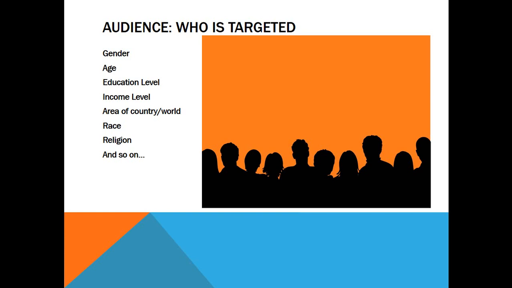Different areas of the country or the world have different values as well. Knowing whether you're writing to somebody who lives in South Carolina or somebody who lives in Somalia is going to help you decide whether you're going to be able to persuade them. Race — whether you're black, white, Hispanic, Asian, or whatever — you come from a different background, you have a different culture, you may have different values, and this has to be kept in mind as you're trying to persuade them. And of course religion is important too. People of different religions have different things that are important to them, and people who are not religious at all are not going to be persuaded by religious arguments. Knowing the general religious background of an audience helps you decide how you want to try and convince them to be on your side.